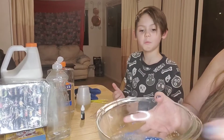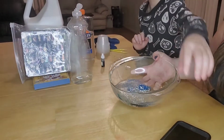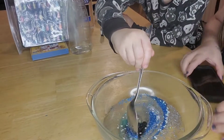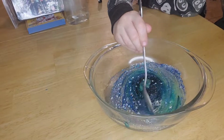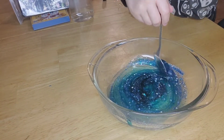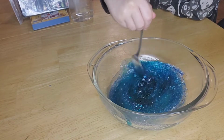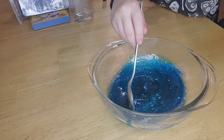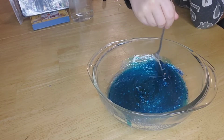Now we're just gonna go ahead and stir. I'm gonna stir it. Whoa, it looks so cool. That's some pretty cool slime. Can I have this one? You could share with your brother. Okay, because this is so cool.